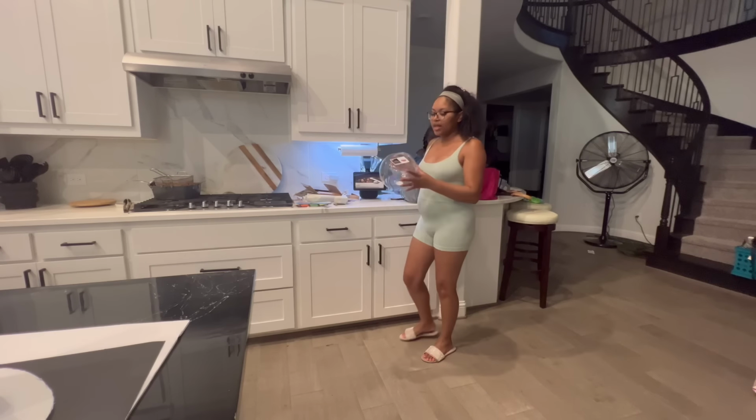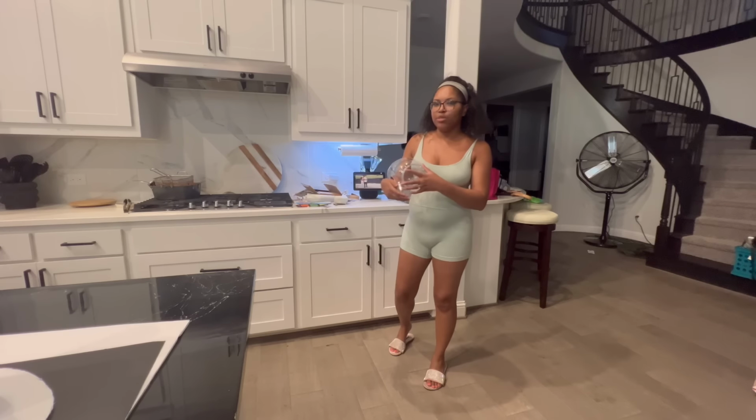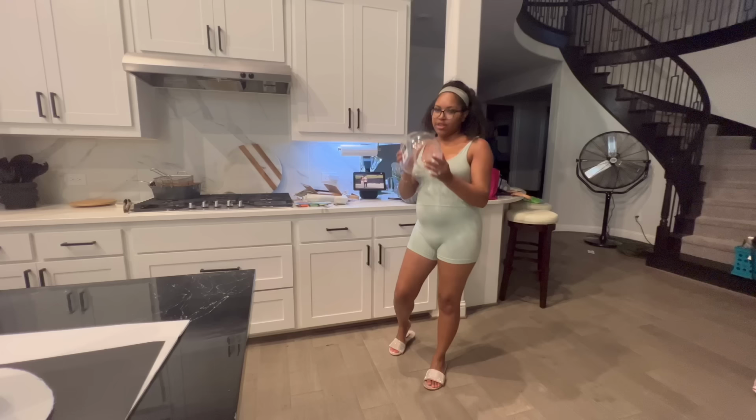Okay, so I got these candy jars. So for the dessert table, I plan on putting all the old school candy like Fruities, Now and Laters, Laffy Taffys. They're gonna go in here.